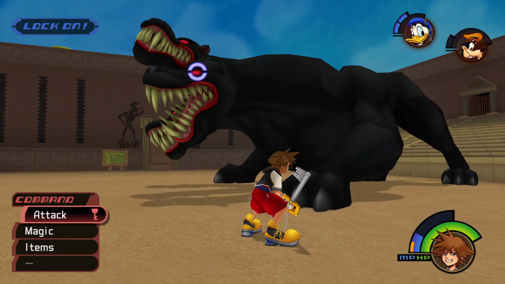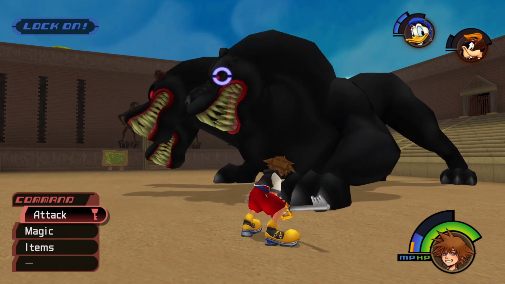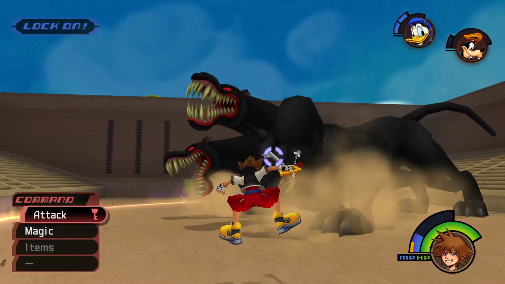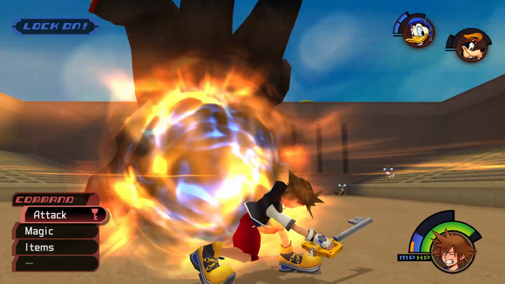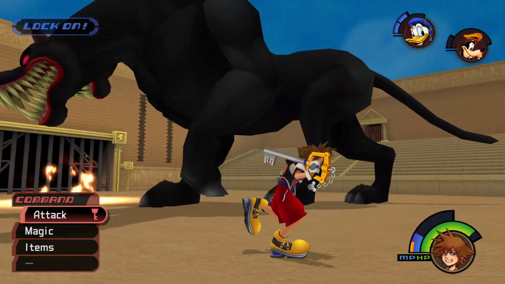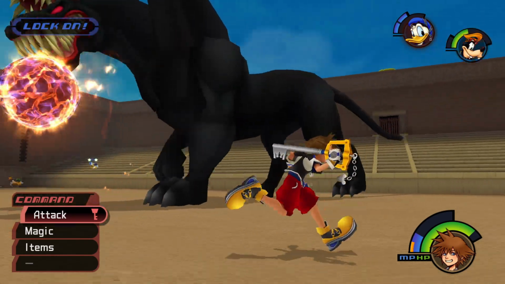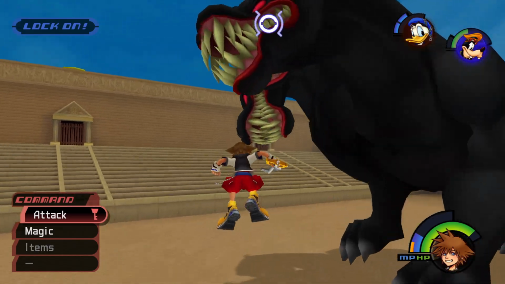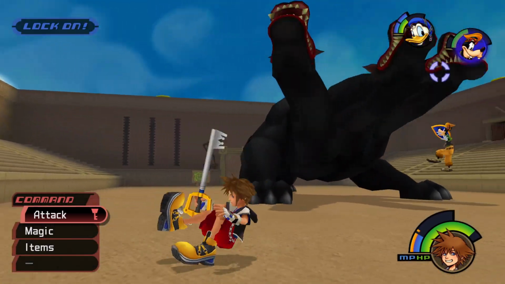And then the right one goes first? No? What's the pattern here? Now you shoot fireballs again. We'll just kite him. Okay. He's back. Hey, Donald's back.